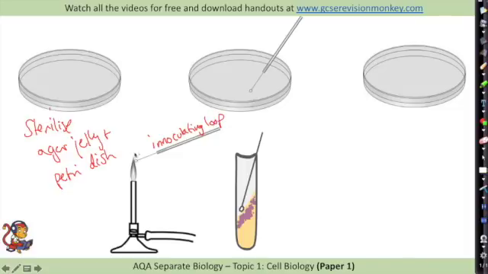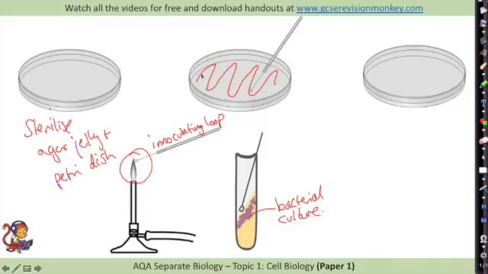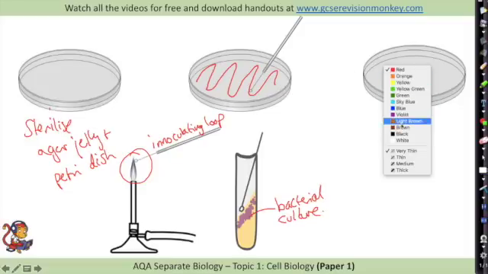And you need to sterilise this by passing it through a Bunsen flame to kill any existing bacteria that are on the inoculating loop. Then, when this is cooled down, dip this into your bacterial culture that you want. So here we've got a small test tube with our bacteria culture in there. And then once we've dipped it in, we will spread it evenly across the agar jelly and allow it to grow.